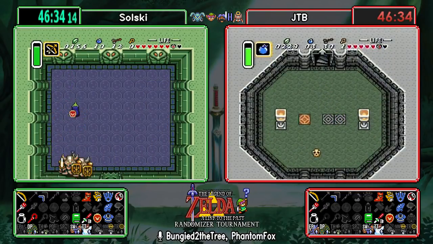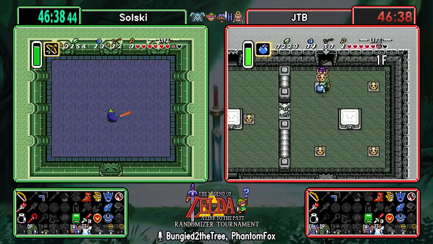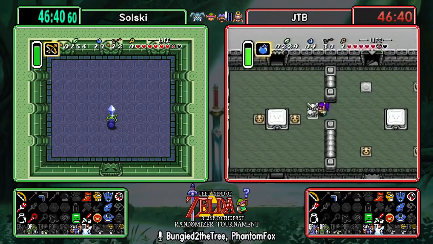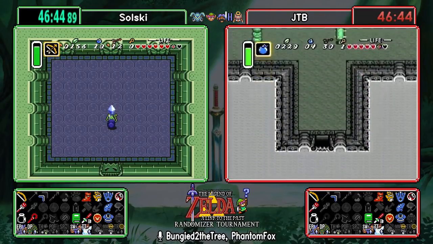Yeah, I can take them all out with just spamming those arrows there. Down goes the Armos Knights. That brings them into a tie, 4 crystals to 4 crystals. And it was a very, very clean quick kill.